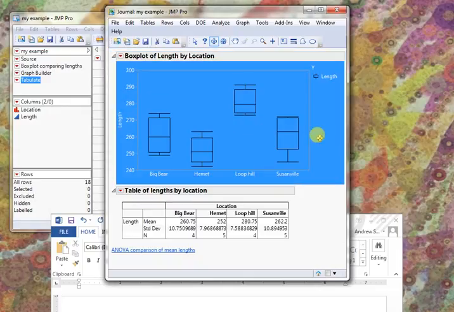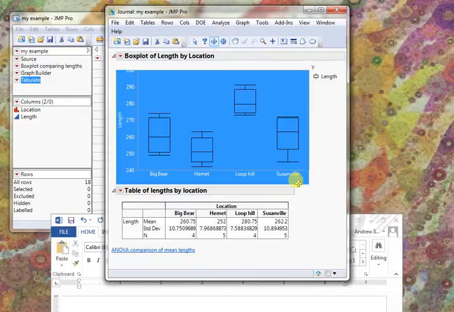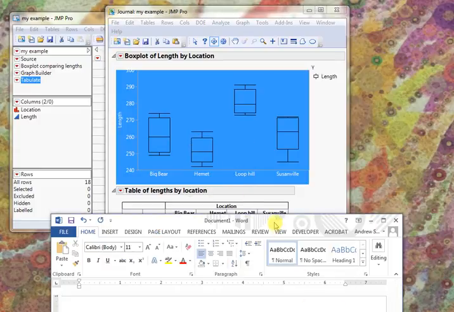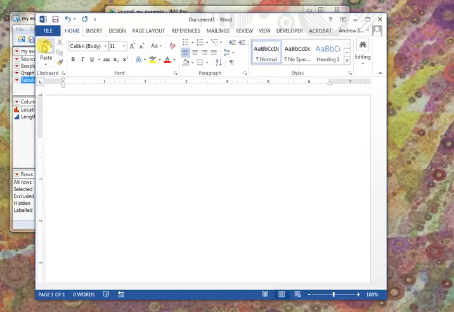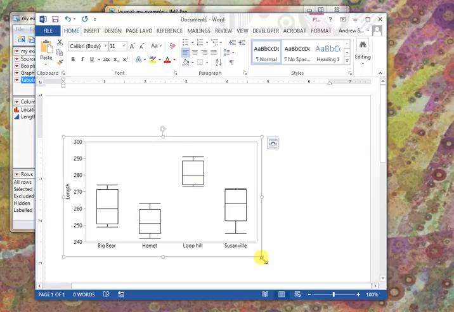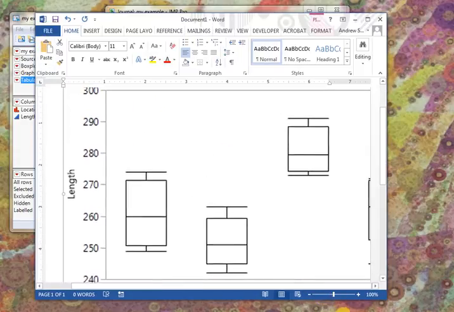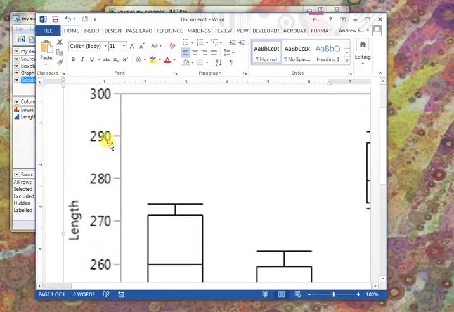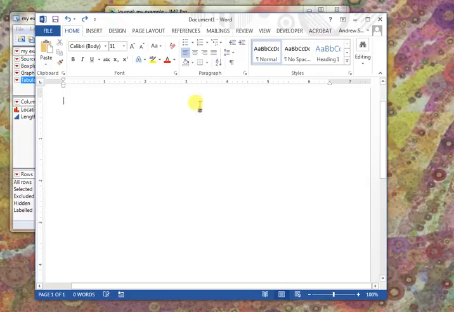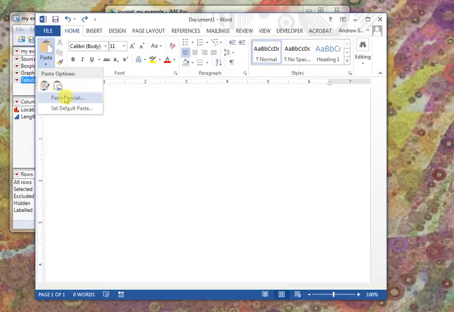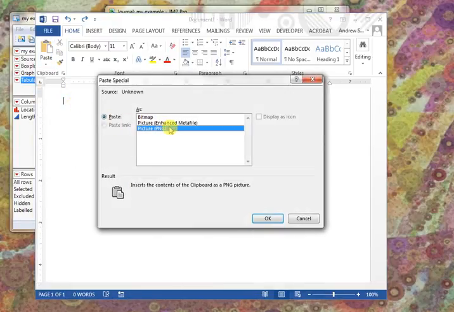And if I just capture this a little bit differently, say copy, and now I'll do a plain paste here. It looks nice at first glance, but when I zoom in, you can see that these things here are rather pixelated. So I'm going to undo and undo, and instead of pasting regular, I'm going to do a paste special and paste it as an enhanced meta file instead of a plain PNG picture.